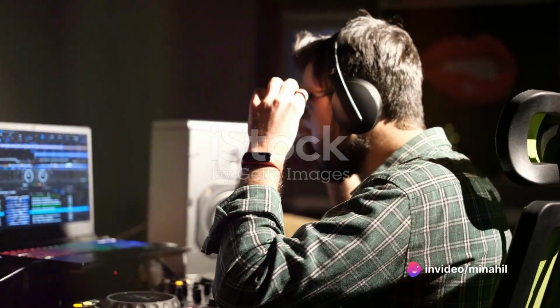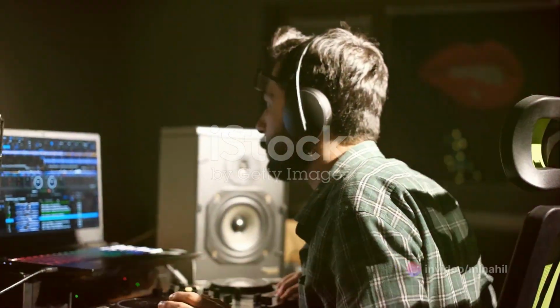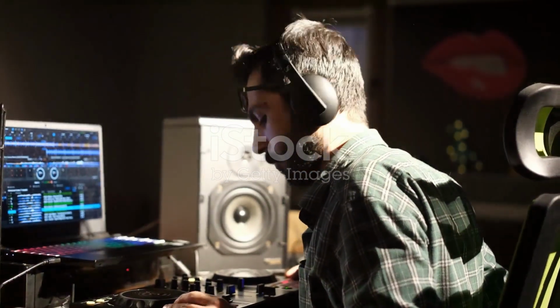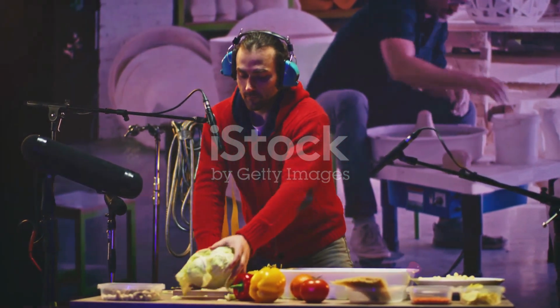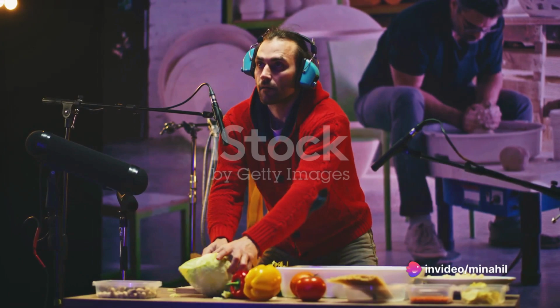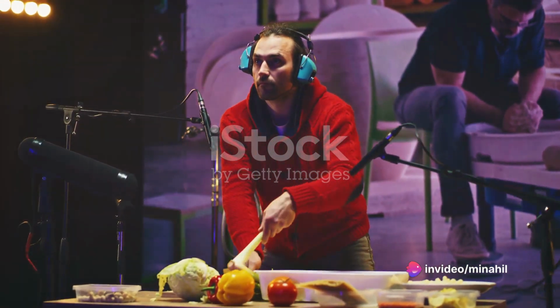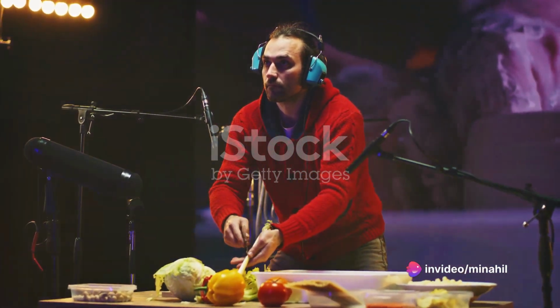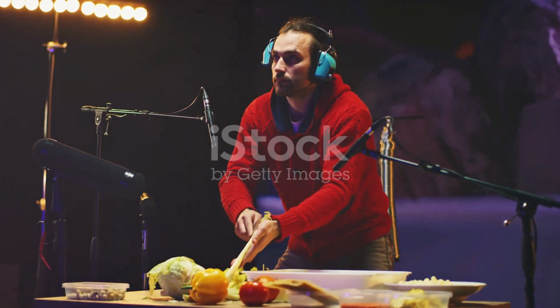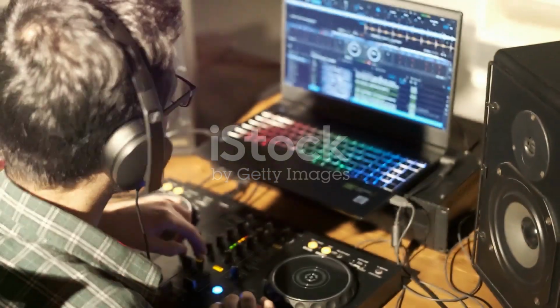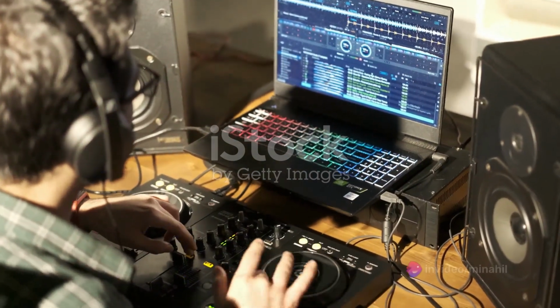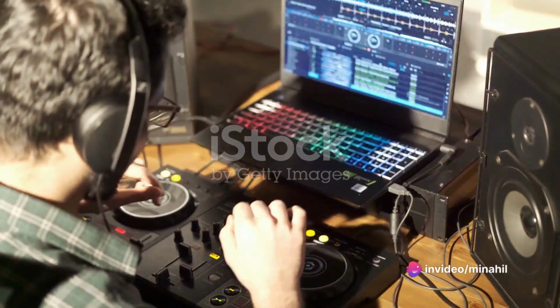Named after the pioneering sound editor Jack Foley, this type of sound effect is all about recreating everyday sound. It could be something as simple as footsteps on a gravel path, or as intricate as the clinking of cutlery during a dinner scene. Foley artists use a variety of materials to emulate these sounds, often in ingenious ways. It's their craft that brings authenticity to the soundscape, making you feel like you're right there in the scene.